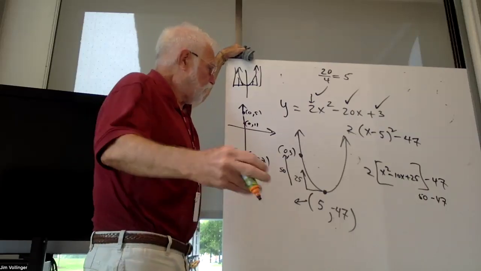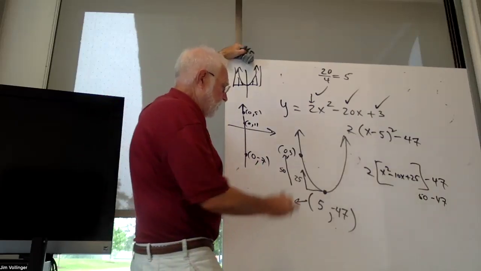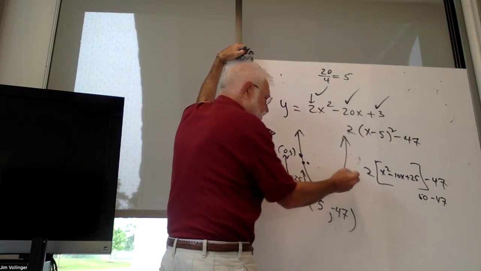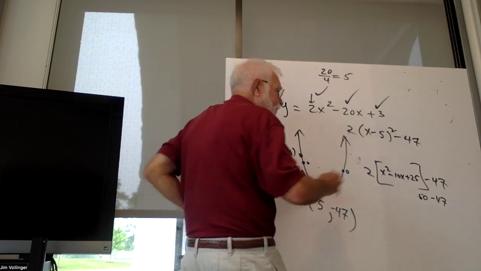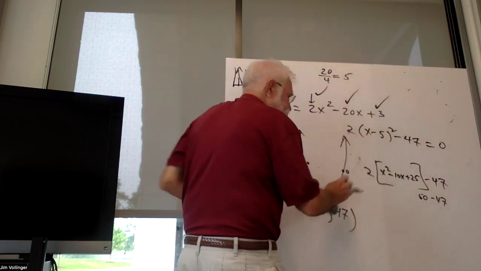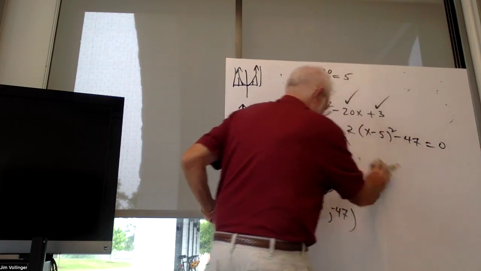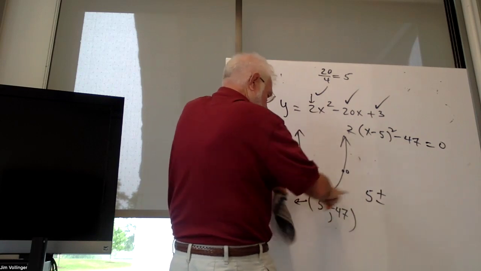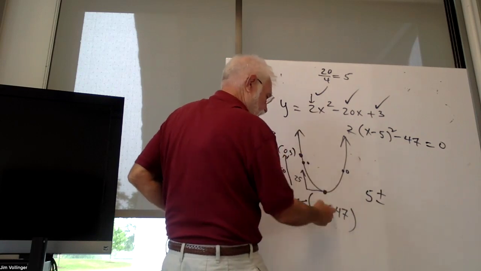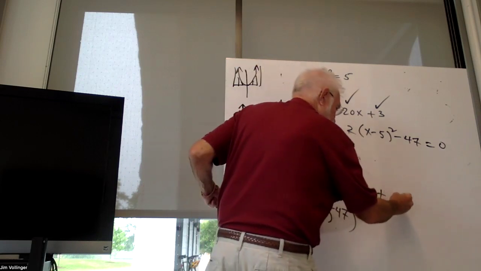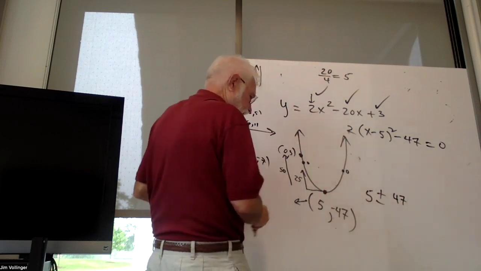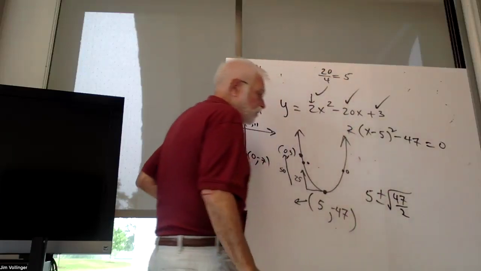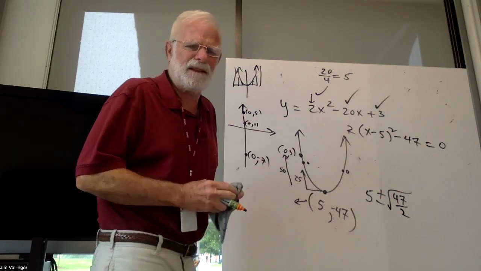Wow. I also have the roots here, by the way. I mean, roots are when something equals 0. So I got a 0 there and a 0 there. Just for the record, the roots happen to be, if I solve that, I'm measuring from 5 in a positive and negative direction. I've got to go up. Minus 47 is 0. I have to go up 47 units to get there. And if I got a multiplication of 2, then there's a division of 2. There are your roots. Not that they mean anything to you.